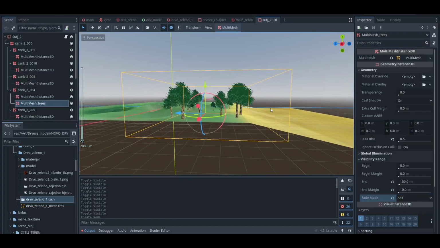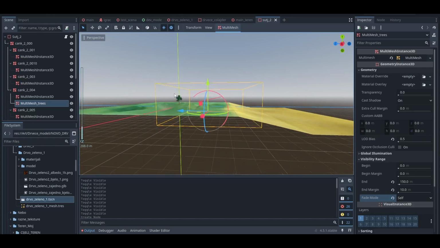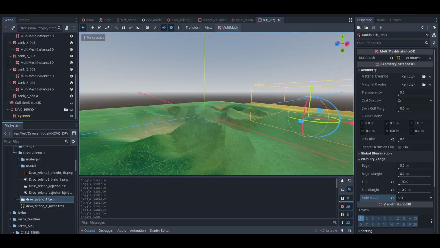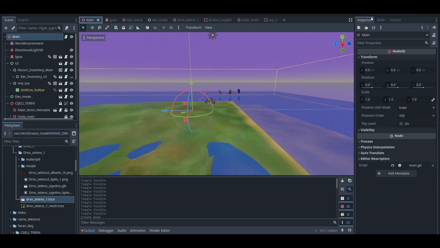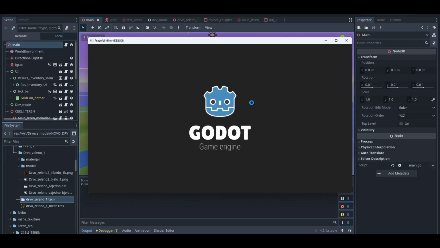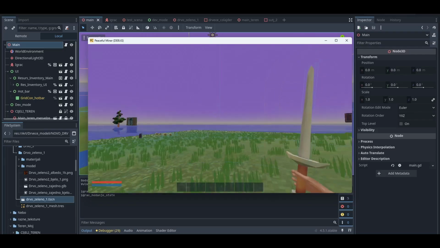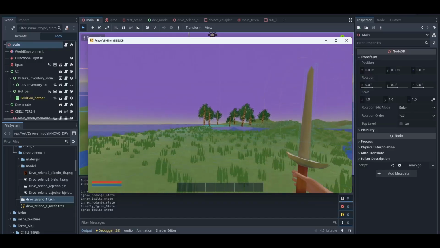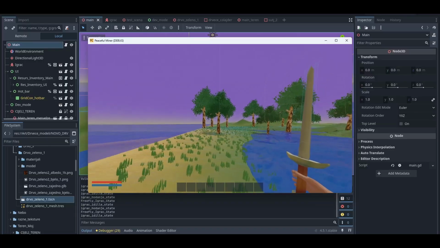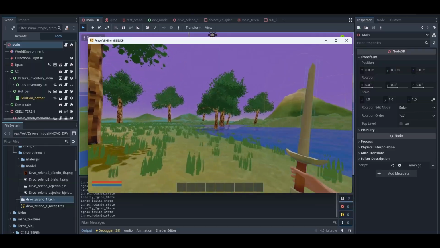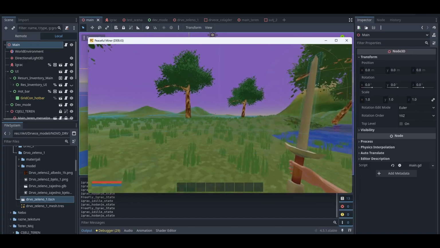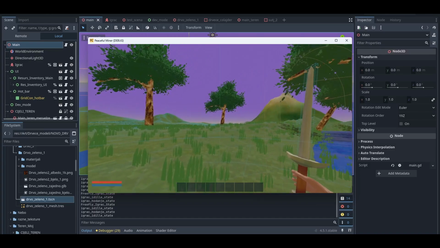So let me test it. You see, Godot cool it. I will just hide this tree for now. Save scene and let's test it. My second chunk is here, and there are my trees. New multi-mesh. 10 trees, looks good. And now we will go and I will show you the code.